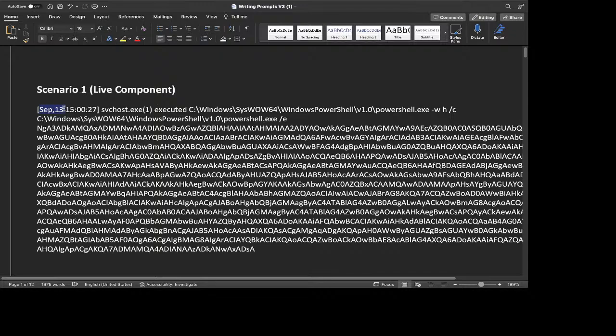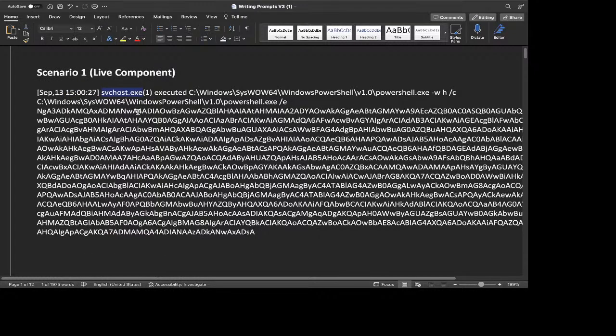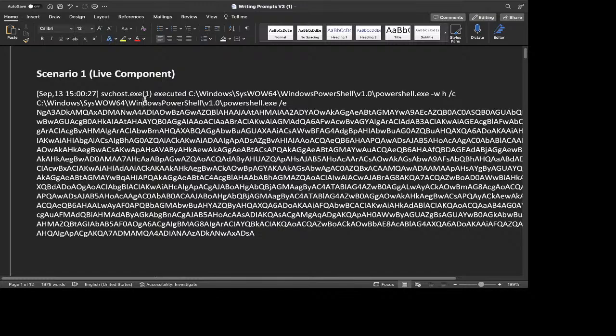We have the date. We have the timing. We have the process. So understand, this is all about the log which is generated or logged through Windows security logs or Sysmon or maybe through EDR. There are a different variety of ways we can generate similar logs. So for example, we are working in a SOC, we trigger some alert, attack detected. When we open the raw log, we found this particular activity. So now we have to understand what it is and conclude whether it is a true or false attack.